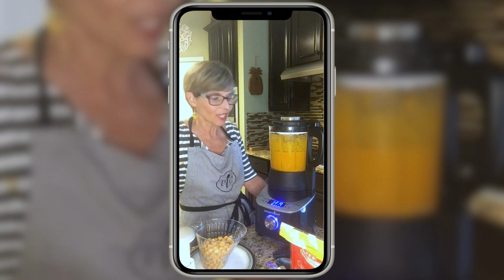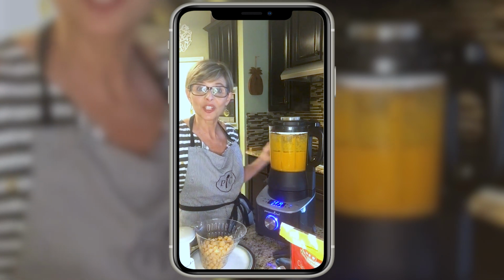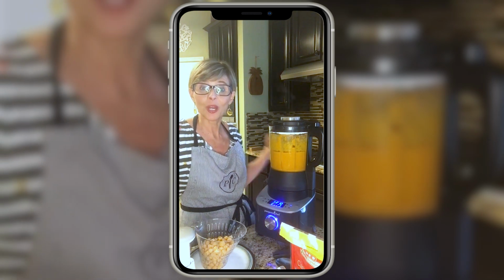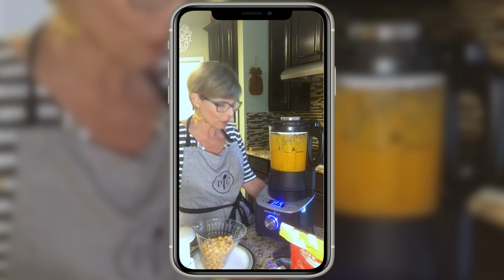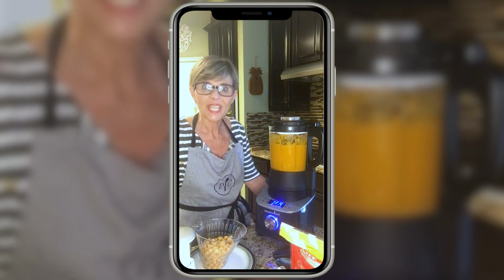Tonight I am cooking cauliflower curry in our Deluxe Cooking Blender. So this is part 2. In part 1, I actually put together the curry. We're just waiting for it to finish up here.